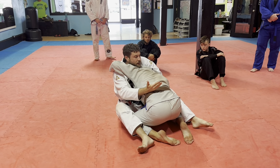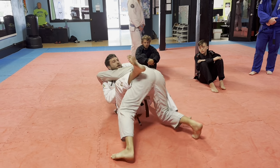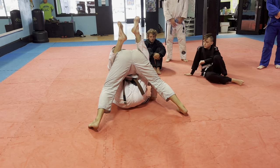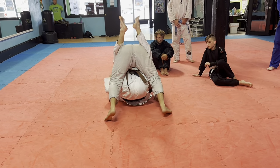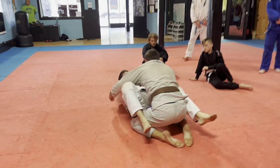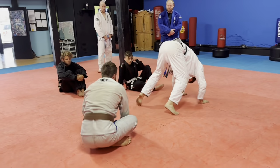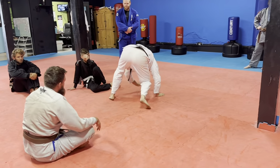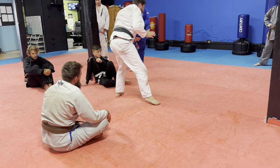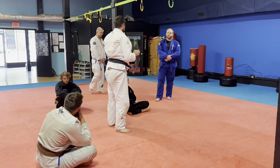Find a tripod, like walk your feet up and stay in my guard. You can stay physically in my guard. Yes. Now walk your feet up a little bit more, and then lean everything in. Just like that mountain climber posture we were talking about earlier. I'm coming here, and I need to be able to be mobile. So lean to drop weight into my shoulder.